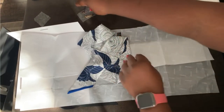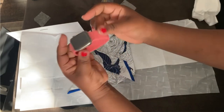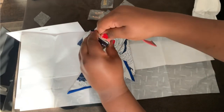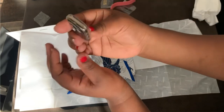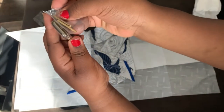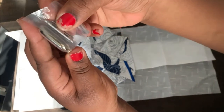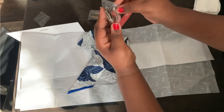So I bought these connectors on Amazon, and honestly, there's a lot of options, and depending on the size that you have, you'll see whether it's gonna fit. I actually went for the silver in this case. I bought 4 different colors, and I went for the silver, and you have to make sure it's facing the right way so it clips on and your Apple Watch does not fall off. As you can see here, I struggled, and please excuse my nails.